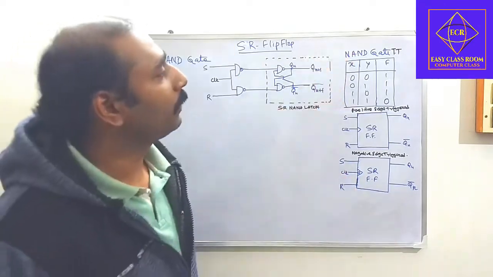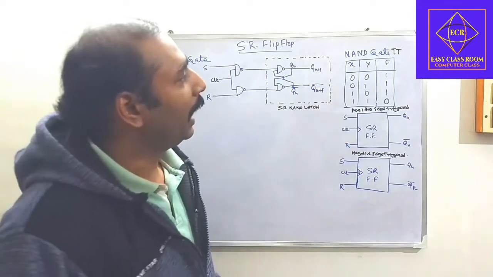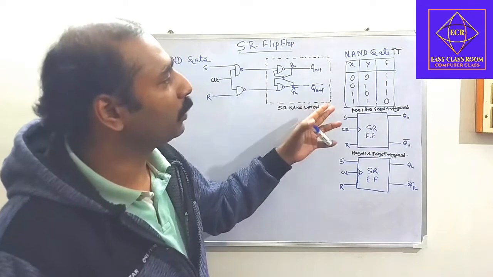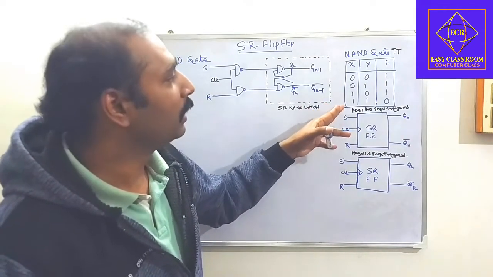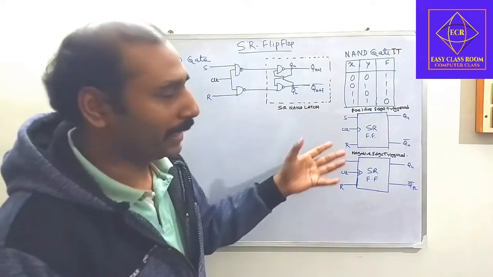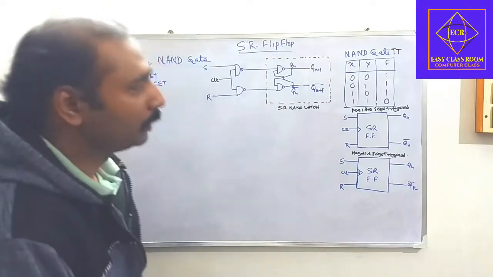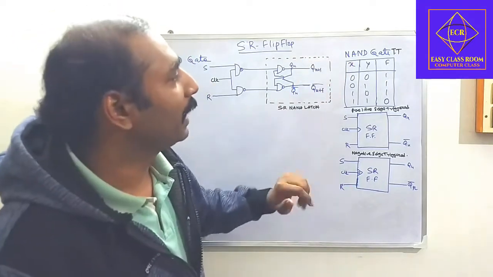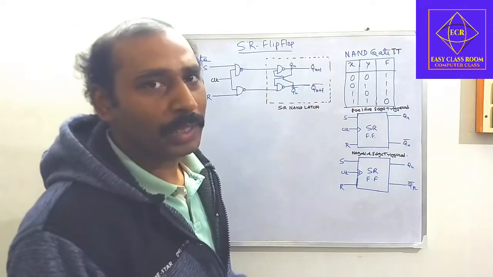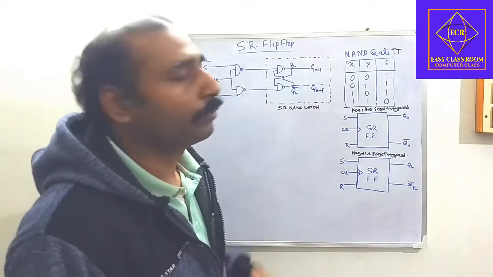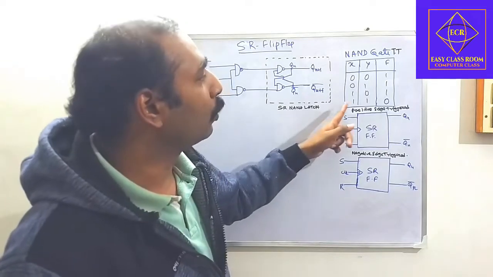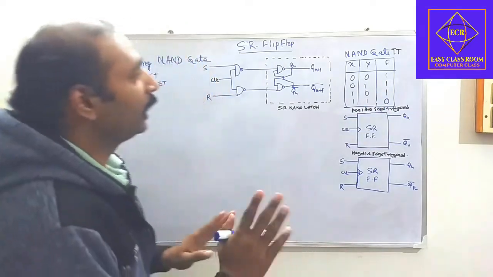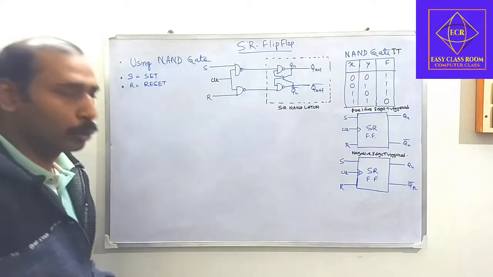The truth table of the NAND gate could be like this. And why are we saying all this? Because we need to go for the basics, right? The basic thing is the NAND gate, and this is the NAND flip-flop, so we need to understand the truth table of NAND. The NAND says if any of the inputs is 0, the output will be 1, and if both are 1, the output would be 0. The same thing happens in the SR flip-flop too.